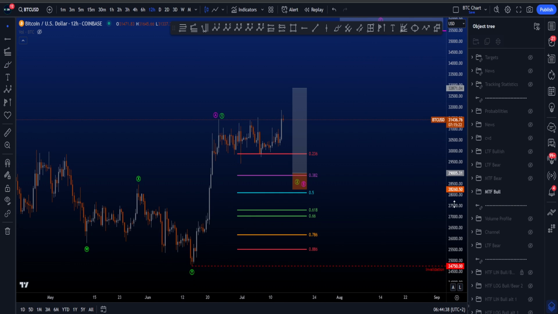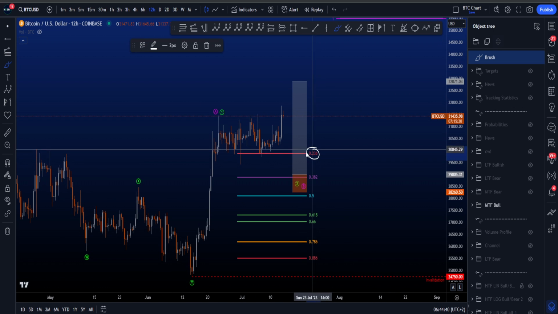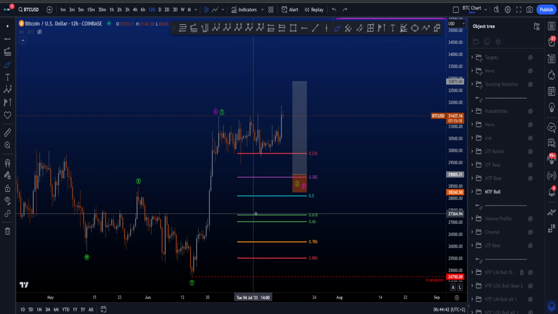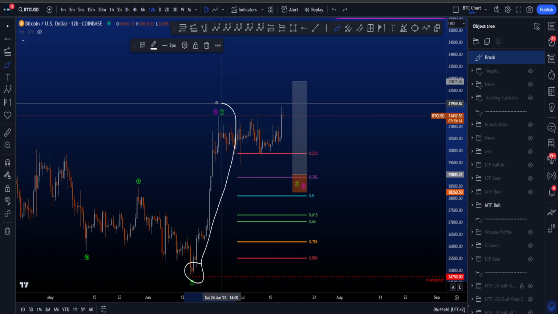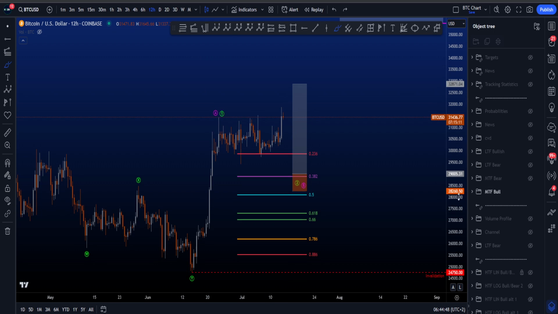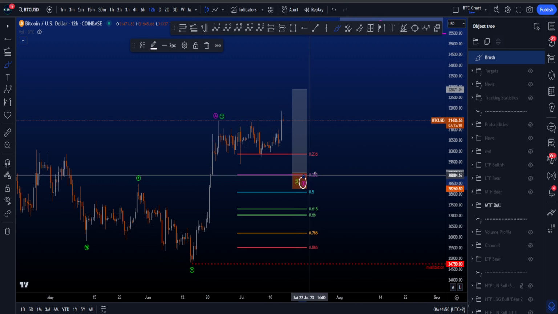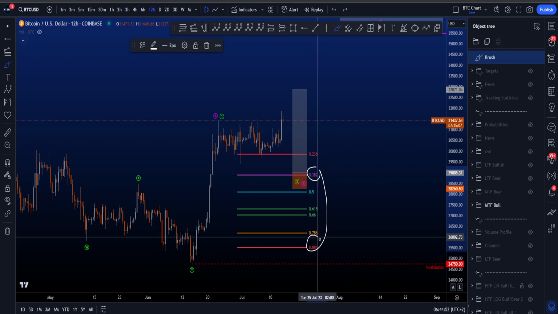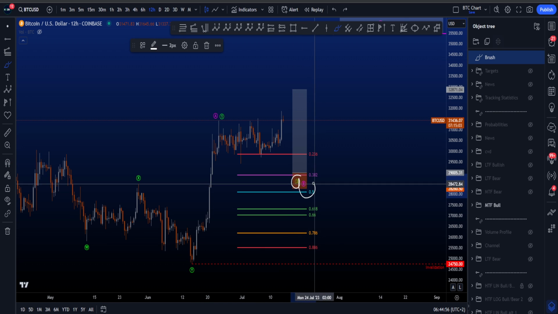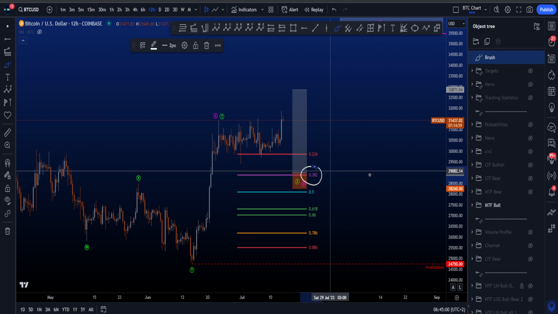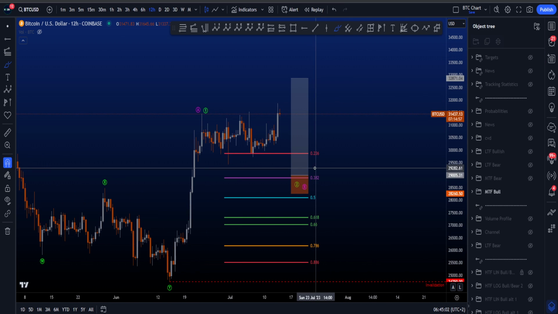Currently, price is finding support on the 0.236, which is a very rare Fibonacci target for both the wave 2 and the wave B, pulled from the low to the high of wave A or wave 1, with the common wave B targets being the 0.382 to the 0.886. That's quite a big area, of course. And for wave 2, most commonly we would be looking for the 0.5 to the 0.786, with the 0.382 being a rare target for a wave 2.